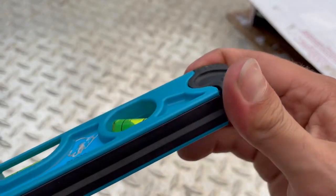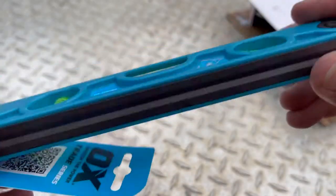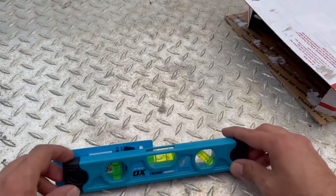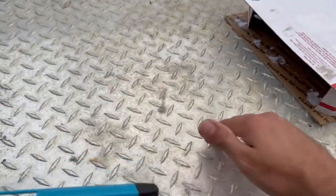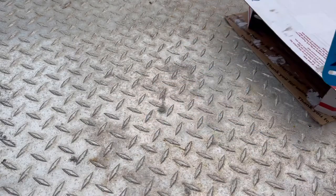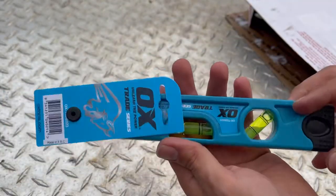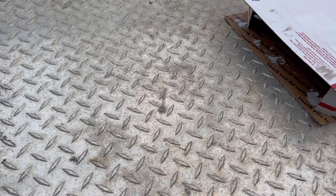It's got some nice bright vials on it and pretty good rubber ends, so if you drop it it's not going to take a tremendous blow. It's magnetic on the bottom — it's a pretty sweet little level. The metal underneath is grabbing, but this is aluminum so it's not going to stick. They make big levels as well and also have a lot of masonry tools for cement, brick, mortar, and things like that.